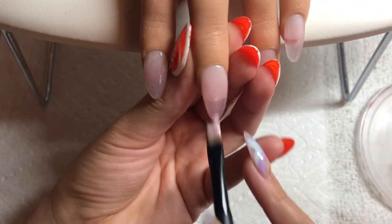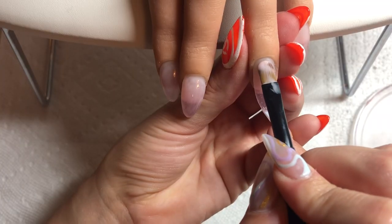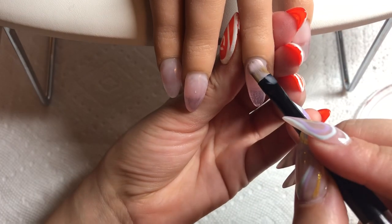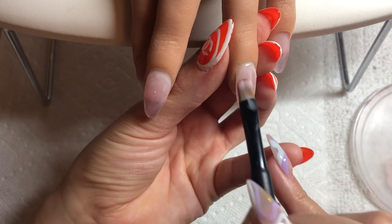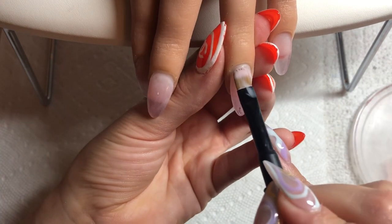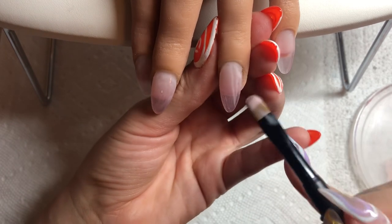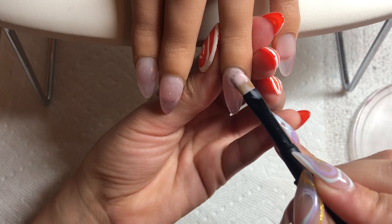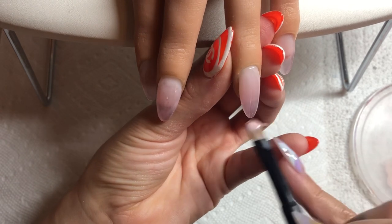I am just applying a really thin layer with my number six gel brush from Luxa, going over it multiple times to make sure there are no streaks. A lot of times when you're using a really sheer color — either one you custom made or just sheer polishes in general — it can tend to be streaky, so I always take a little bit of extra time working the product around to get it as streakless as possible.